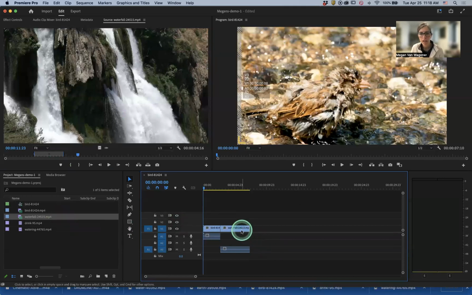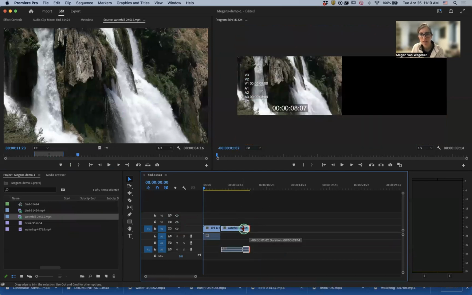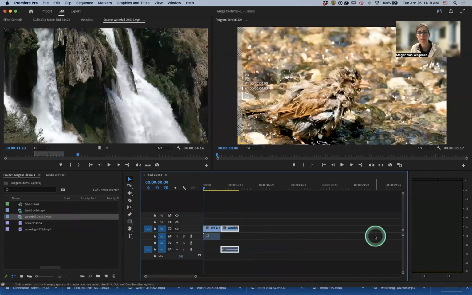All right, and just at a glance, I feel like that looks like it's long. Note that once it's in your timeline, you can also edit the length of that clip again by rolling over the end of the clip, and you'll see that little red bracket appear, and I can drag it to adjust the overall time. Okay, let's take another one.